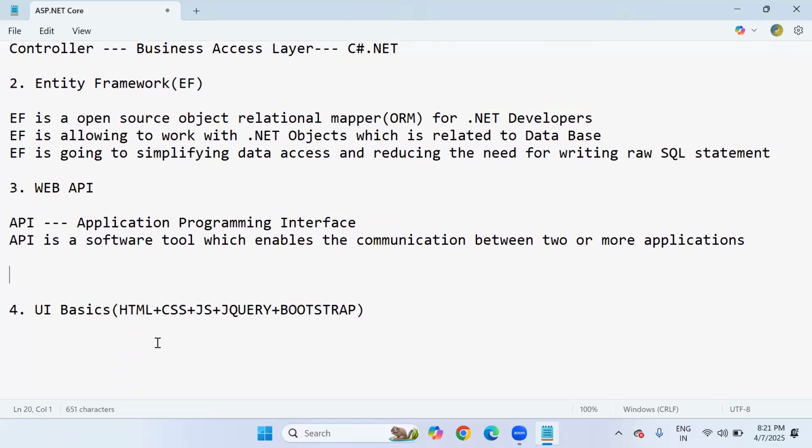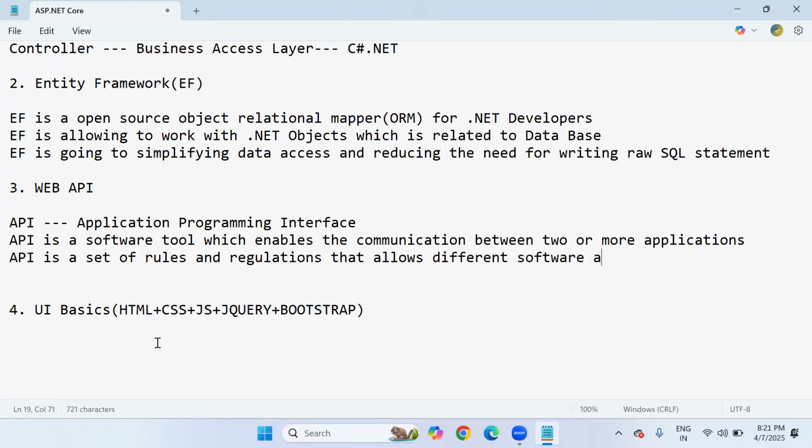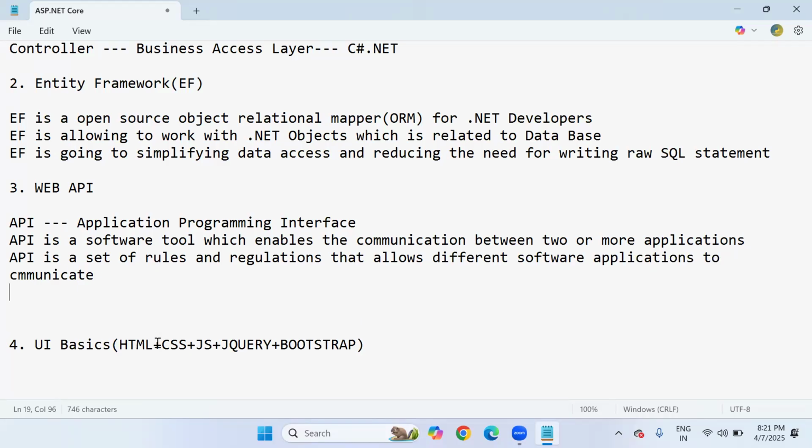So API is a set of rules and regulations that allows different software applications to communicate and interact with each other.